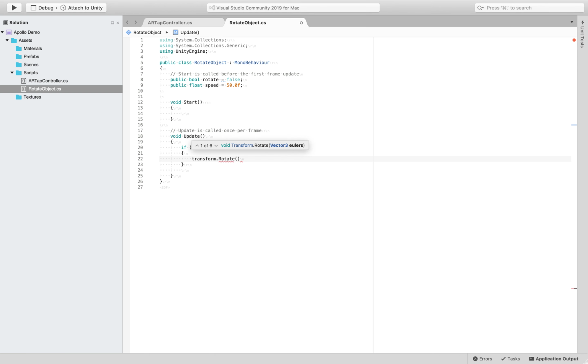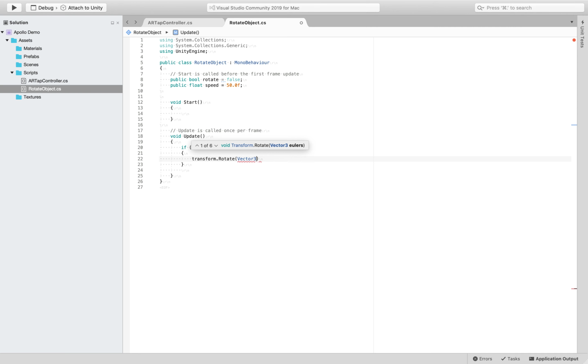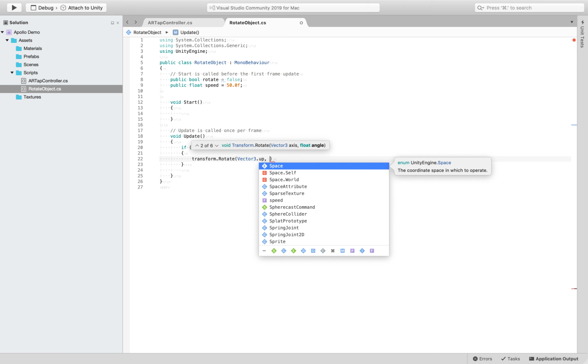Now this method, transform.Rotate, takes, as you can see, Vector3 Euler angles. So let's create a Vector3.up, and this means it's going to rotate around the up vector, meaning the pole of the sphere. If we had said Vector3.forward, it would rotate on its side like it was rolling. But we want it to rotate around the pole, so we're saying Vector3.up.